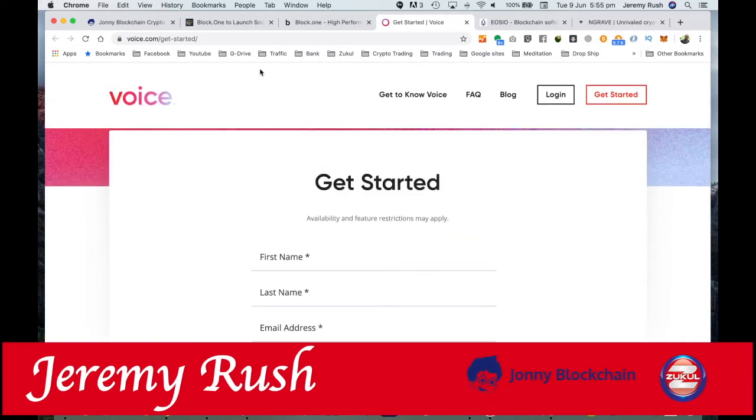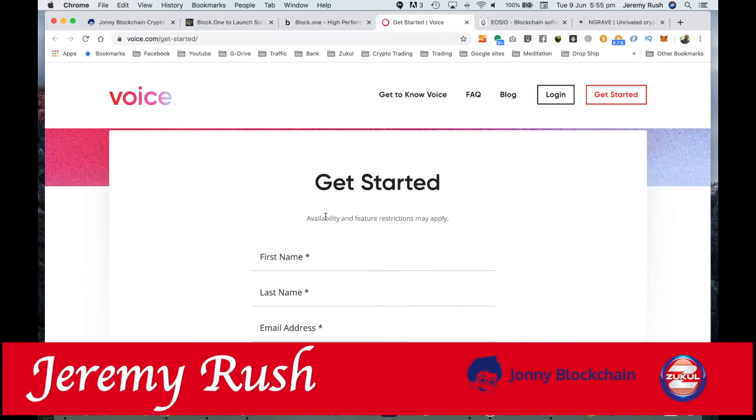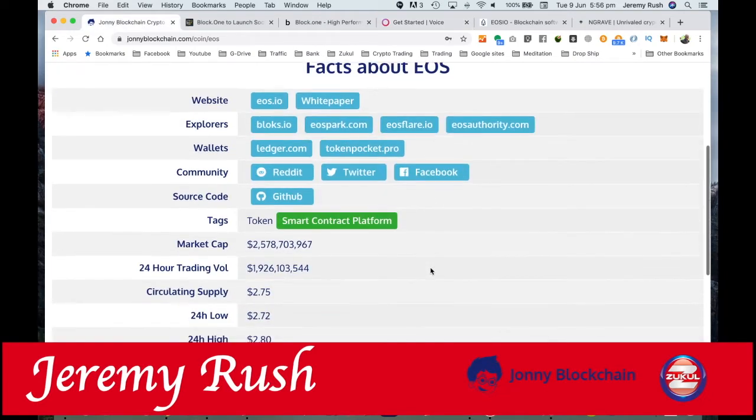And my gut feeling tells me that I need to keep an eye on this token, because once this social media platform goes live and it's linked with EOS, I think that's how you pronounce it, I do apologise if you pronounce it another way, I think that coin's going to see some growth. So it's a very interesting coin. Prior to the 4th of July, I'm going to keep an eye on the prices.